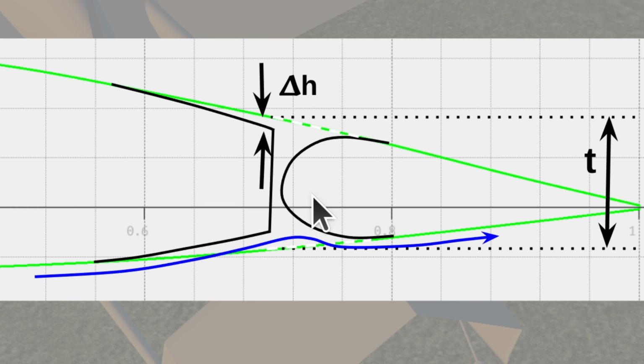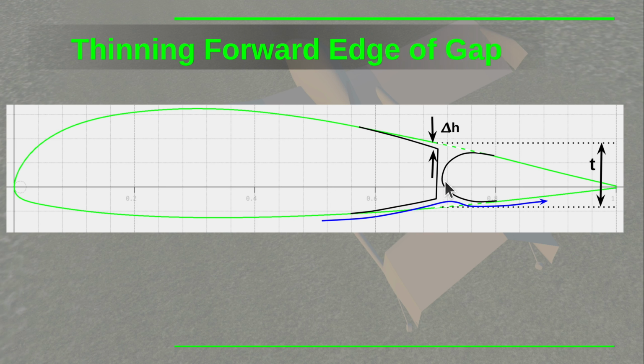It's certainly easier to make a modification to this small piece back here than this big whole part of the main airfoil up here. Unfortunately, Horner doesn't give us an idea of how much worse thickening the control is versus decreasing the thickness of the forward edge of that gap. So at least for what we're doing here at the moment, I'm going to assume they're roughly equivalent.